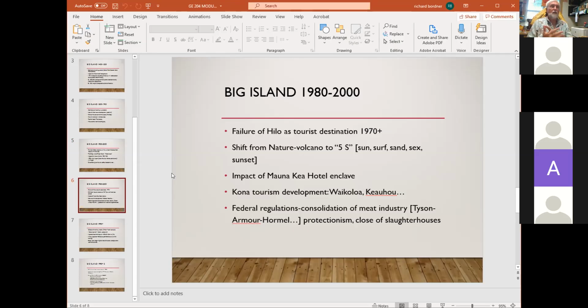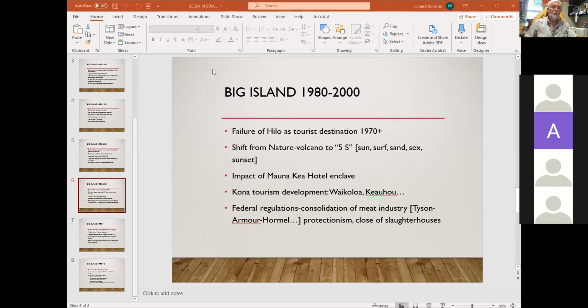And then of course you have the idea of sunset. You have the idea that you can see horizons, you have sunrises and sunsets, and that people can experience these. All these require basically clear weather. And the problem with Hilo, of course, is it's on the windward side of the island. So Hilo gets rain, and it usually gets it between 9:40 and about 10:55 in the morning, and usually once again in the afternoon.